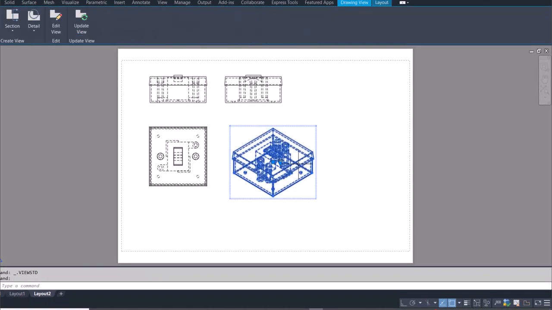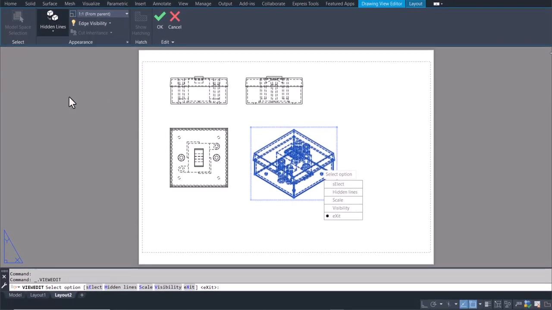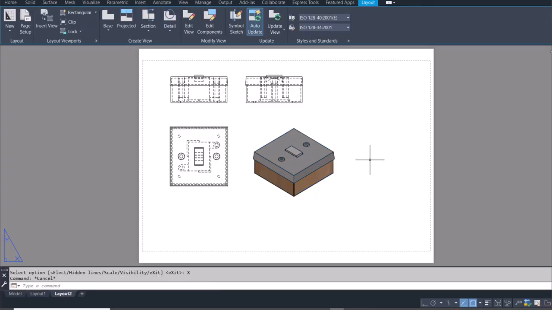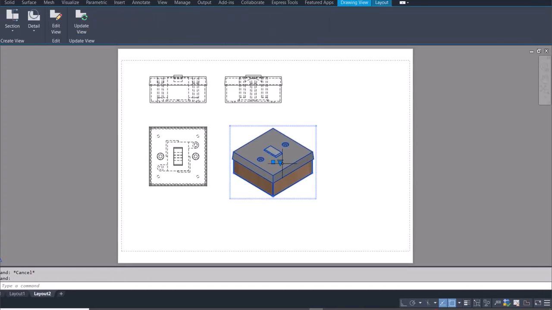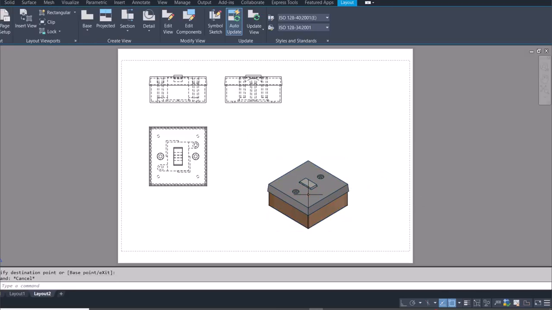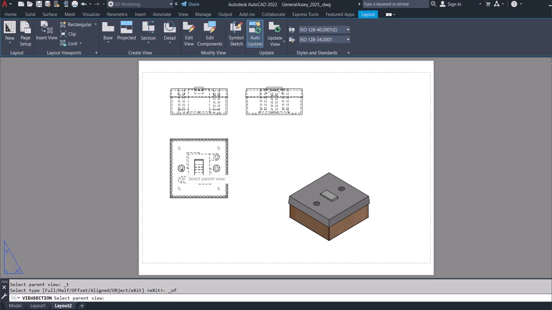Why don't we make this 3D? So double click on it, make it shaded. Okay, so we'll have that. And then per the question, we are supposed to generate the assembly views or any other sectional views which will be of help. Now looking at what we have, I would like to actually section through them to review what's going on in there. So of course, section, I'll use the offset section in this case.